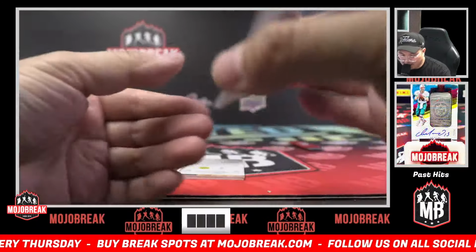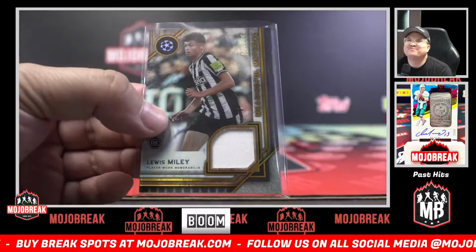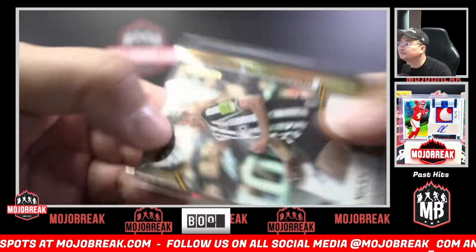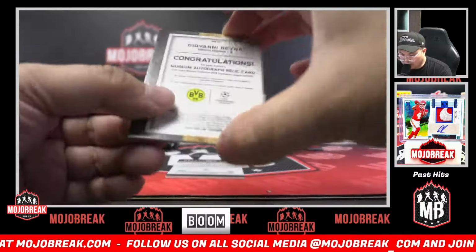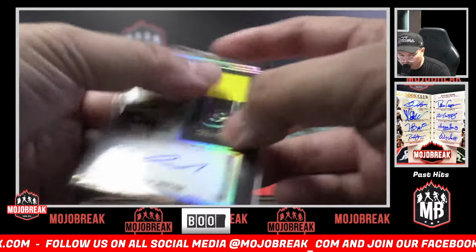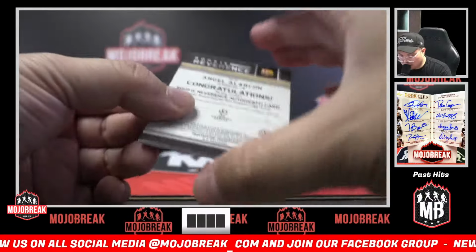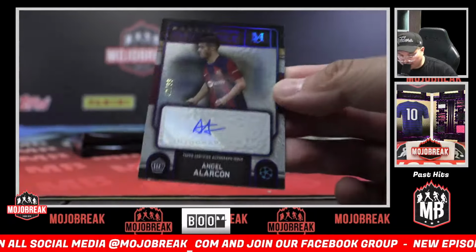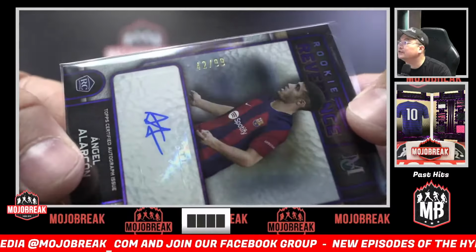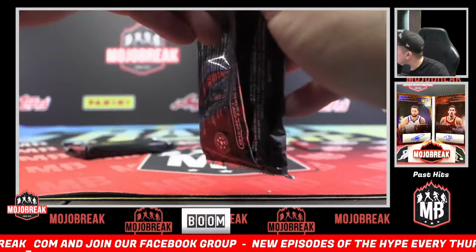Lewis Miley, 117 out of 150. That's going to the seventh spot. Jason Rodriguez, 117 out of 150. Lewis Miley, seventh spot. Giovanni Reyna, relic auto for the one spot, 281 of 299. Giovanni Reyna, Stu. Angel Alarcon, 42 of 99, rookie reverence, purple parallel. Brunner with the two spot, 42 of 99.